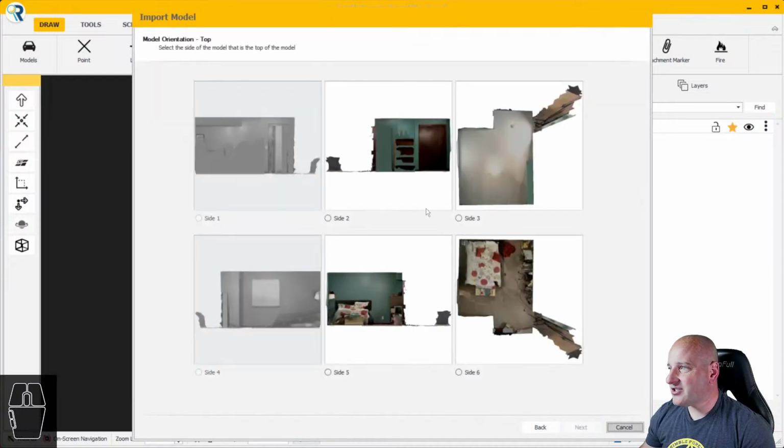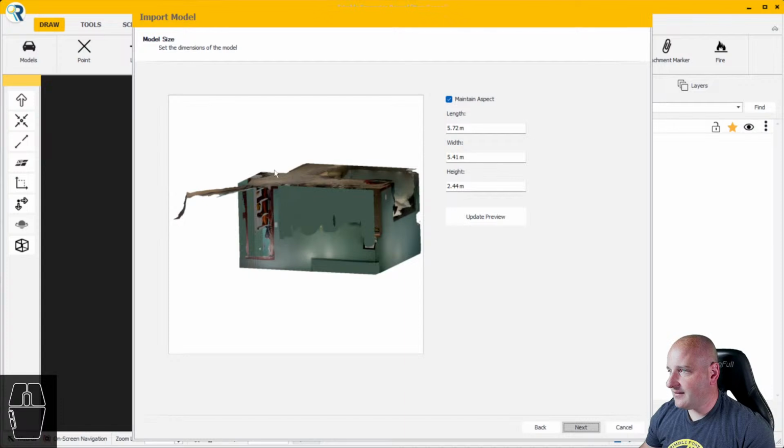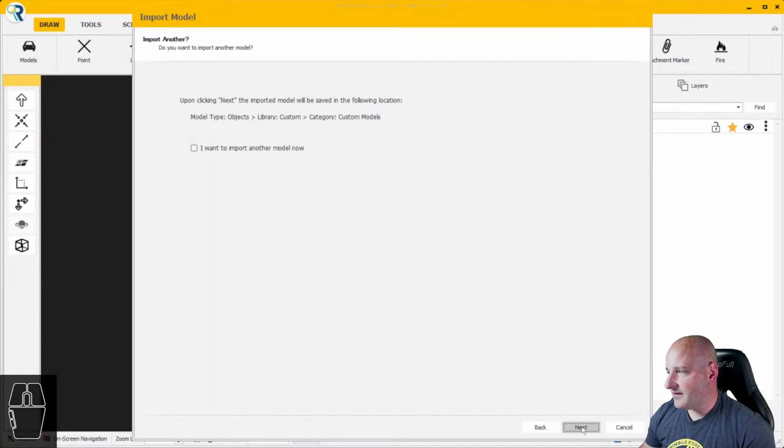All right, it's going to ask us to pick our side. Not like it matters much. The big one is the top and bottom. So we're going to do the top, which is side 6. So we're looking at it from the top in. And I think I may have messed that up, but we're going to be just fine, because if I need to, I will just flip this 180 degrees, and it'll be in our custom library.